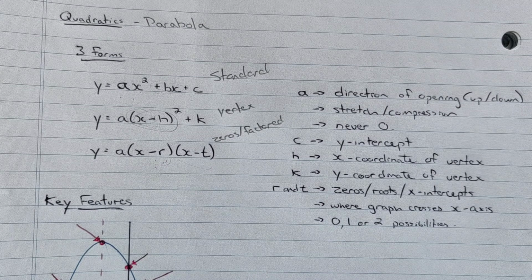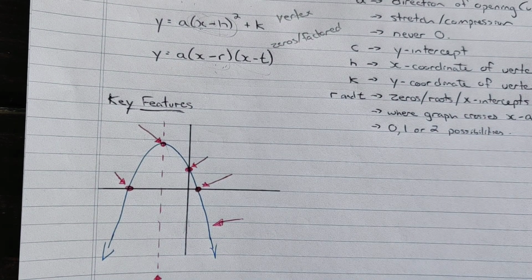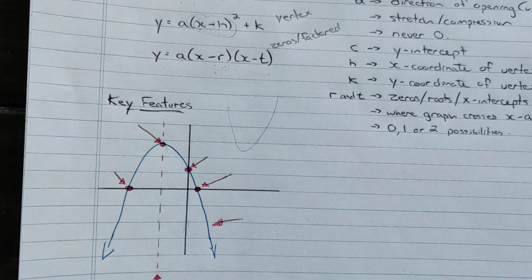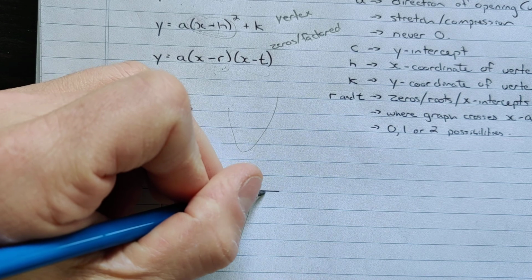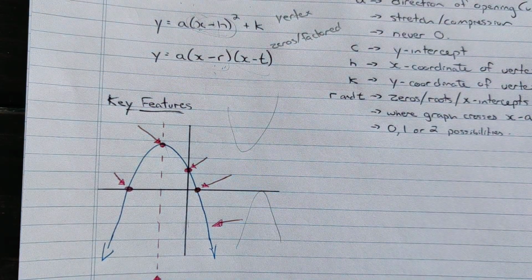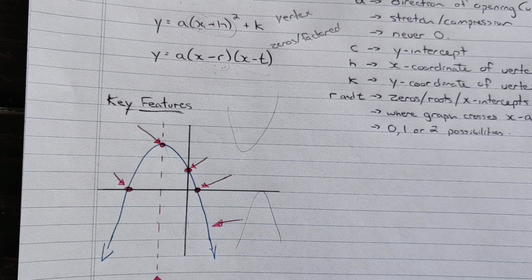So if you had a -3 and a -6, that means that when they translate to the graph, they're going to be both +3, +6, and vice versa. It's also important to note that there are 0, 1, or 2 possibilities. Depending on the direction of opening in the graph, depending on where the vertex is located, they may cross at 2 points, as in the illustration I have here. They may never cross if the graph opens up like that, or they may come up, touch the x-axis, and bounce off kind of like that. So these are the different scenarios that are there.